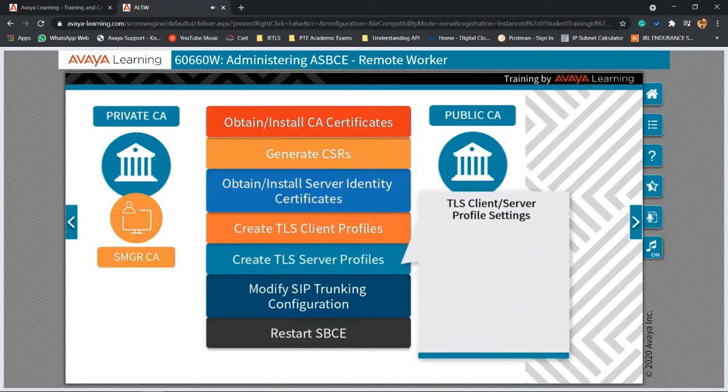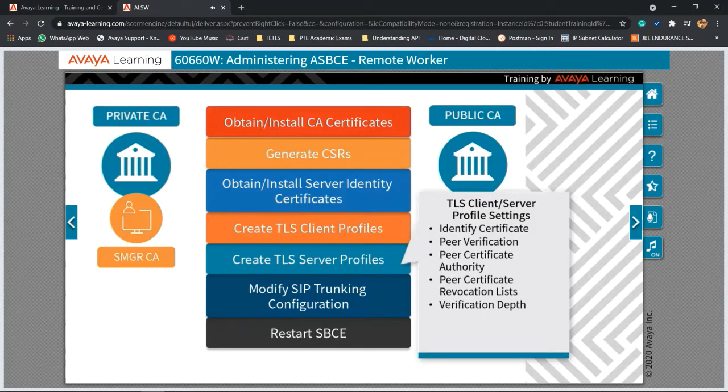Parameters to configure in a TLS profile include an identity certificate, which will be presented when requested by the peer. Whether peer verification is required; this setting is typically set to required for the client profile and none for the server profile. Peer certificate authority, a CA certificate to be used to verify the remote entity identity certificate if one has been provided. Peer certificate revocation lists, which are used to verify whether or not a peer certificate is valid.